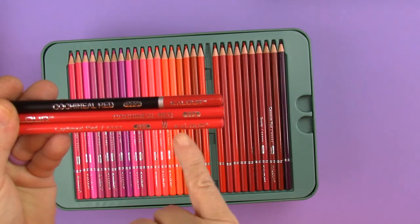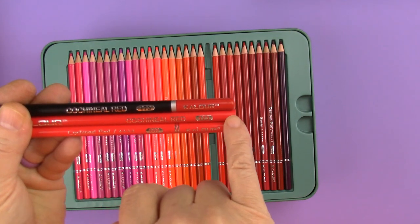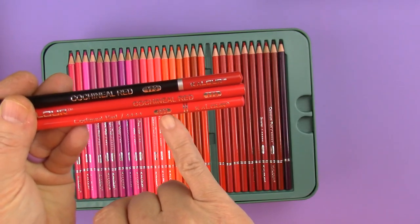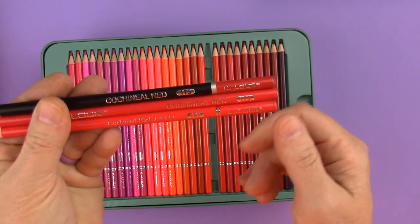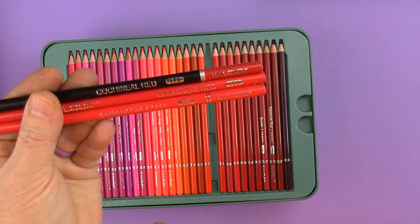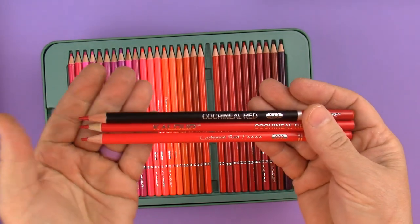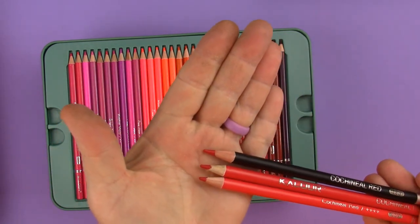But the cochineal red, this red pencil that I picked out, is 173 here on the original set, 173 on the red box set, but it is now 009 on the 240 box set. And the 240 box set does have lightfast ratings on each of the pencils. I'm going to be honest with you, I don't trust any of them, and I will be doing my own lightfast test. But as you can see, the color of the pencils also is just about exactly the same.